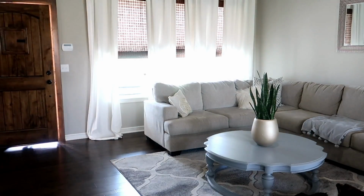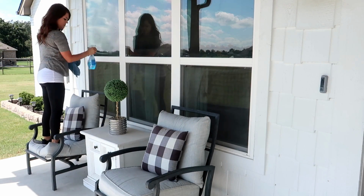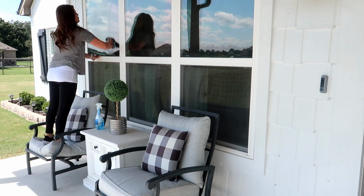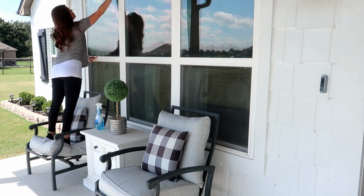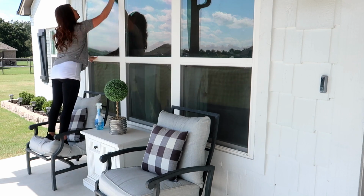Okay, now I'm gonna head outside so I can get the windows clean out there. They tend to get really dirty. It is super windy here in Oklahoma, and we live out in the country, so I feel like there's a lot of dirt. Right now I'm just using the Jaws window cleaner, and I'm also pairing it with their window rag.